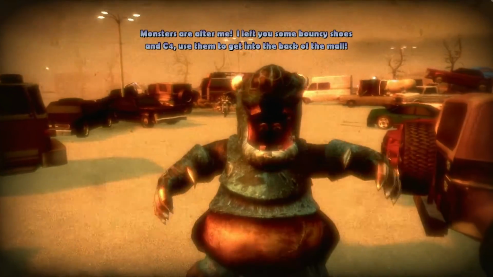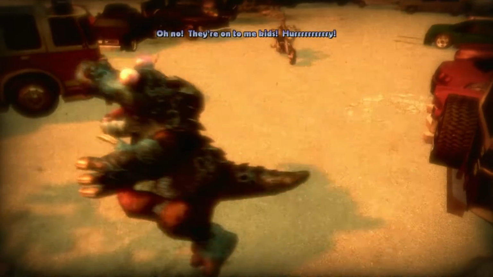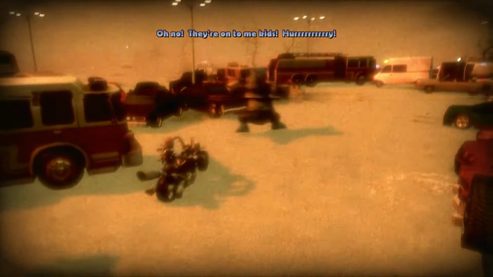Some bouncy shoes and C4. Use them to get into the back of the mall. Oh no! They're on to me, kids! Hurry!